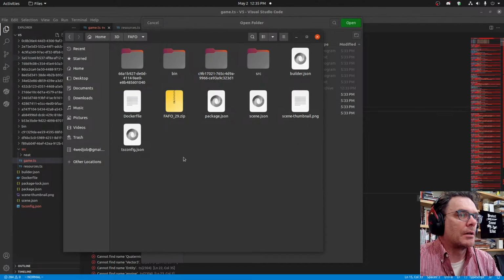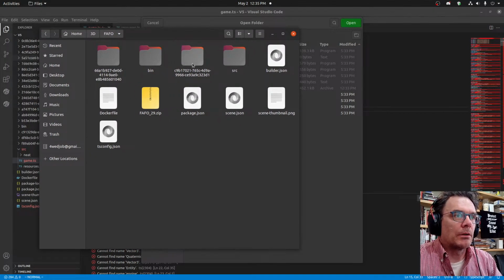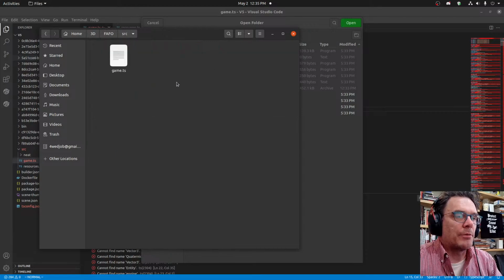Okay, so here are our files. The ones that we're going to be most concerned with are the scene.json, and if we go into the src or source directory, the game.ts file.